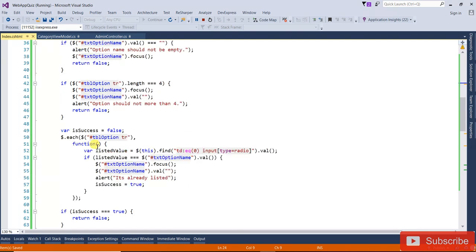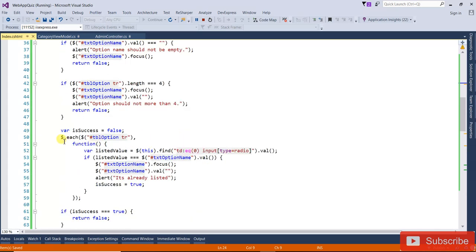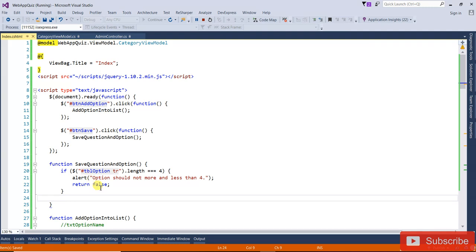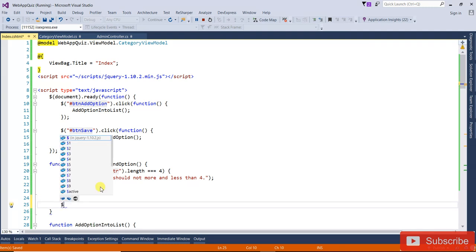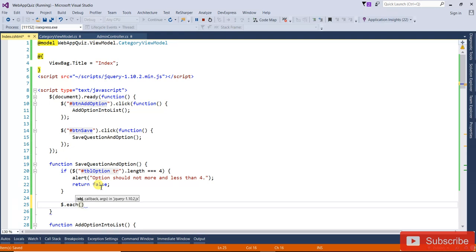So how will we check? We'll use the $.each function.